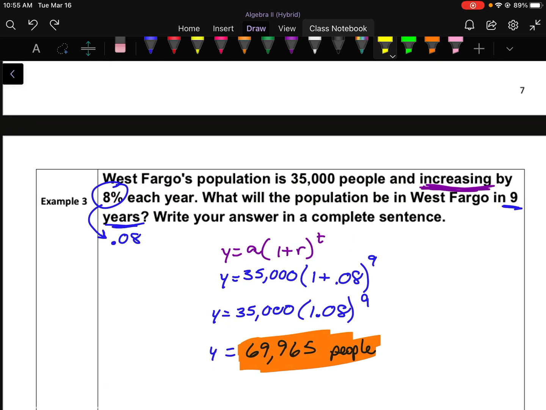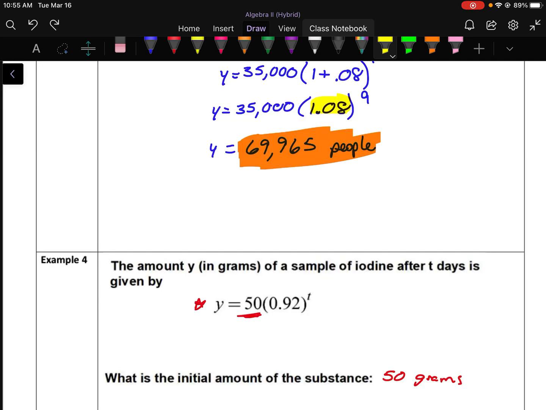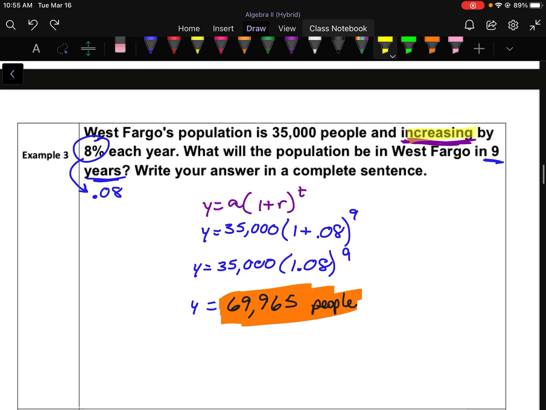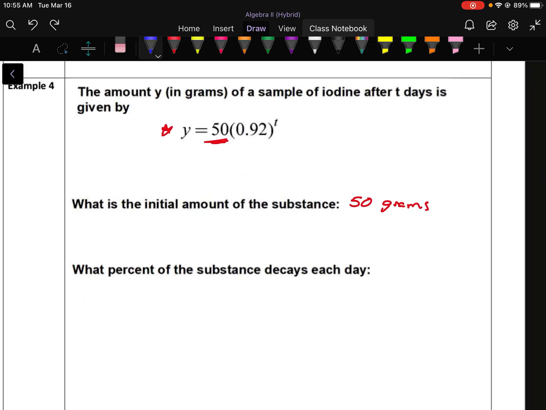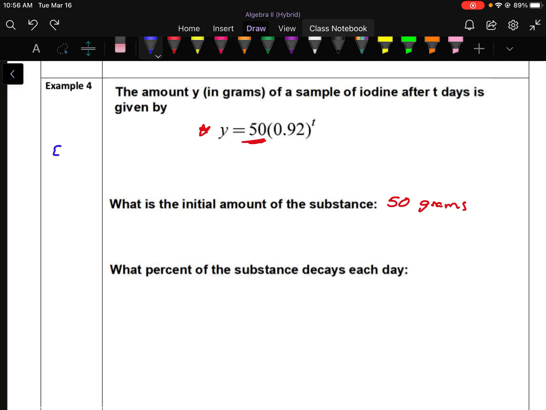You know, for example, here, the number inside parentheses was greater than 1, and also we knew it was growth because the population is increasing. So those rules still apply here. So this is exponential decay, but by how much? So what you're looking at is if it's growth, you want to know how much more than 1 you would have. So just an example here, if that number inside the parentheses was like 1.18 to the t power, whatever, how much more than 1 is that? Well, it is 0.18 more, which is 18%. So that would be your growth rate or factor, whatever you want to call it.